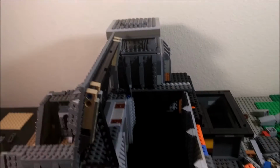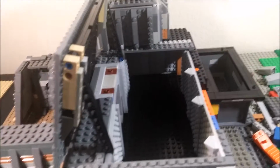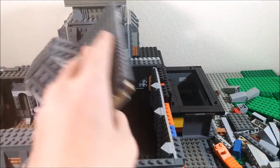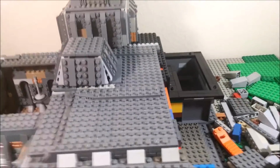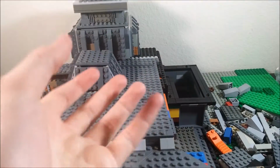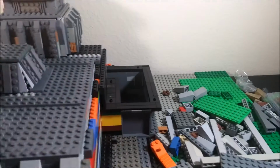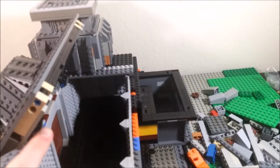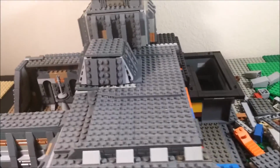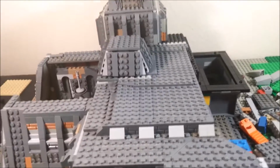The reason why I used Technic lift arms as opposed to just using jumper plates or something attaching to single studs is because I wanted to even out the weight distribution over this large roof. Sometimes when you use roofs this size and a little bit larger, it starts to droop in the middle and the weight isn't held up very well. But when you use lift arms, the weight is distributed throughout the entire beam and it holds up pretty well. So that's just a tip I'm going to give you guys, and I'm using that for this. That's what I accomplished so far.